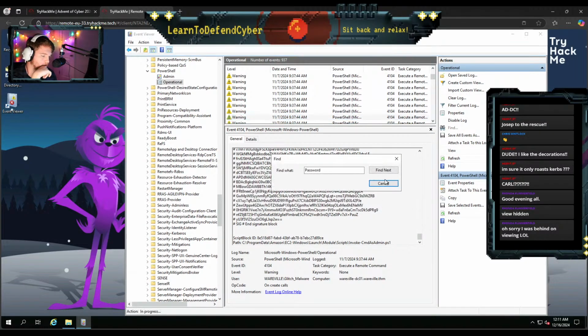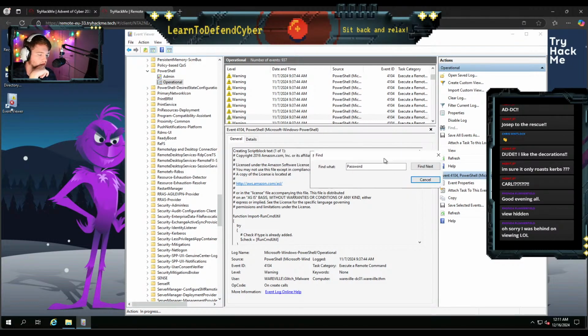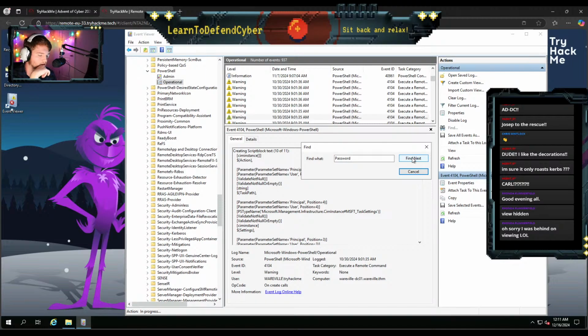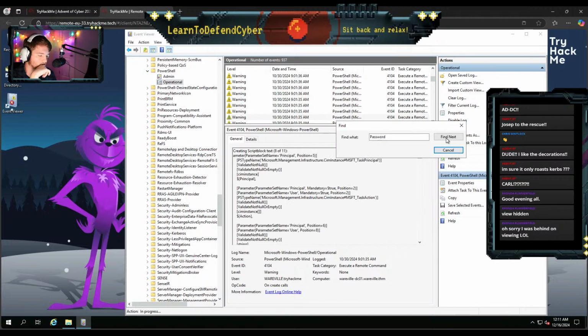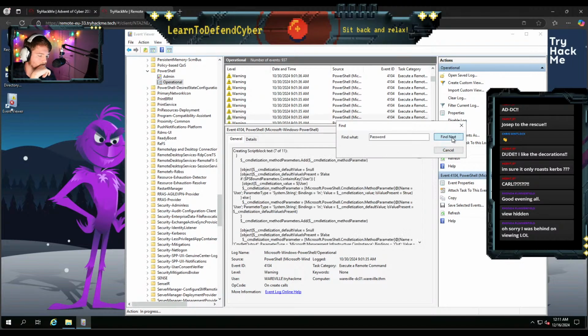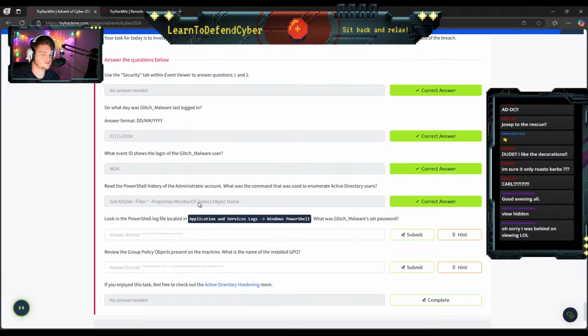Okay, so we have invoke command as admin. We got a nice little script for that. Going through these different script blocks. Interesting.